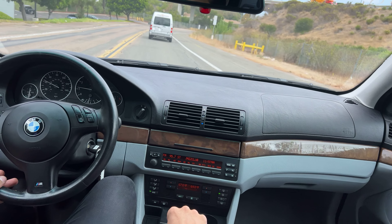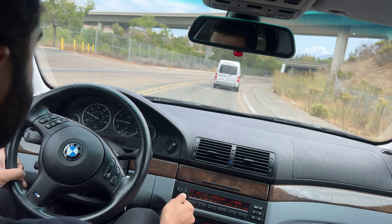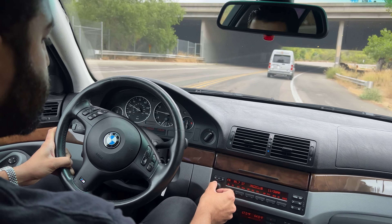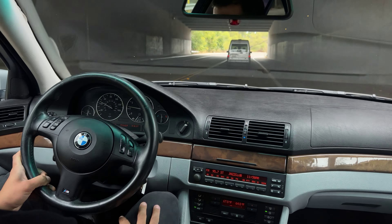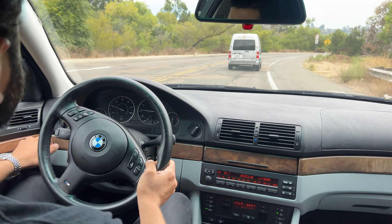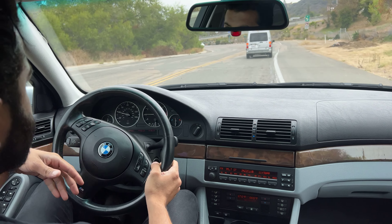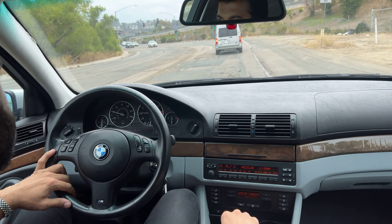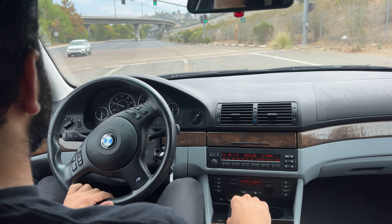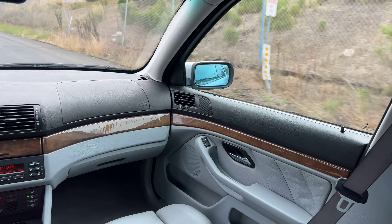At the end of this road we're going to hit the freeway and come back around to give you guys a feel for the car on the freeway as well. Let's check the audio and make sure that works. And obviously no warning lights — all the lights work, there's no check engine light, no sort of abnormal stuff that you would not want to see. The car handles the road really well.